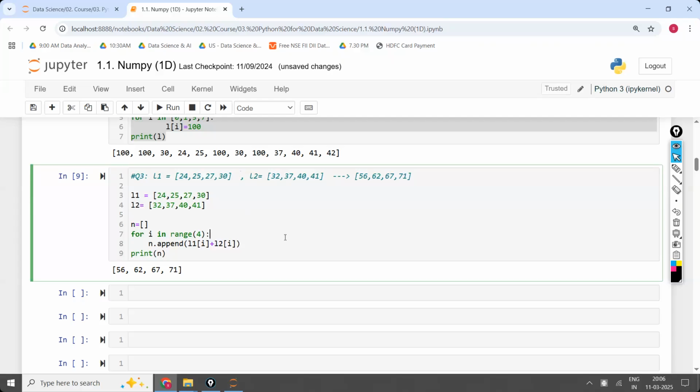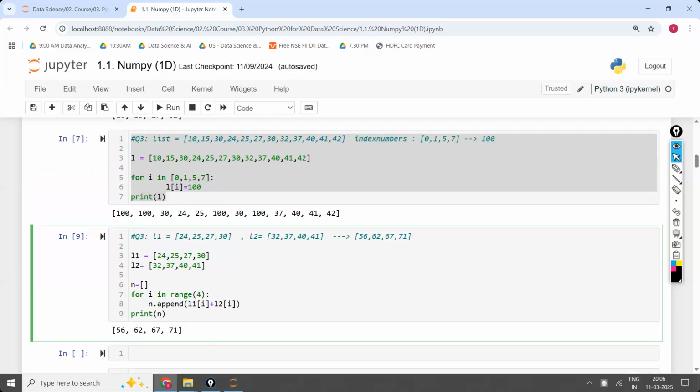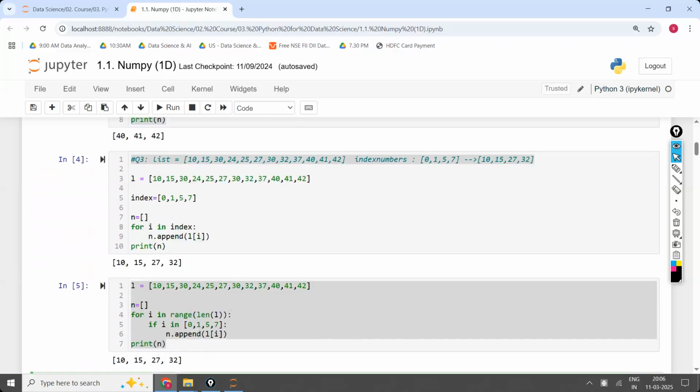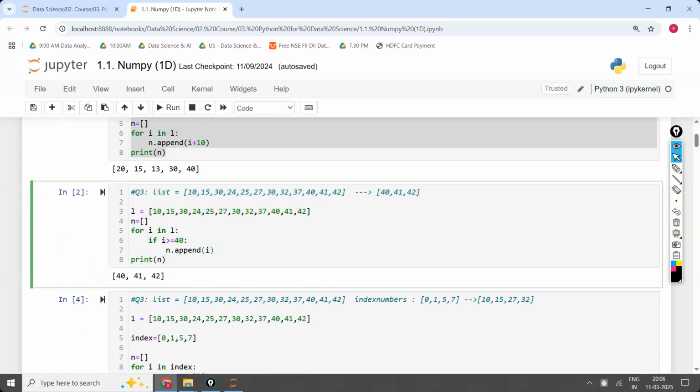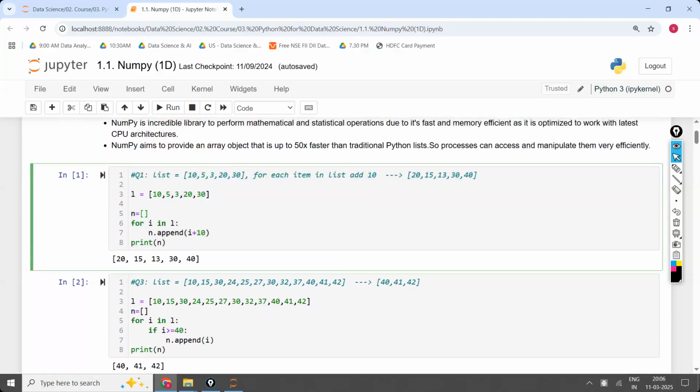In this, all the questions, if you observe commonly, we are going to use the for loop and we are using one empty list and we are appending. Some requirement will be there and according to the requirement, we are adding. So these are all works using the for loops and append. For this answer for loop is there, for this one also, this one also, and this one also. Total 5 programs you have executed. In 5 of them for loop is there, one empty list, and in that empty list we are appending.